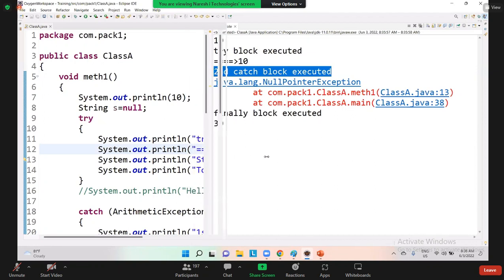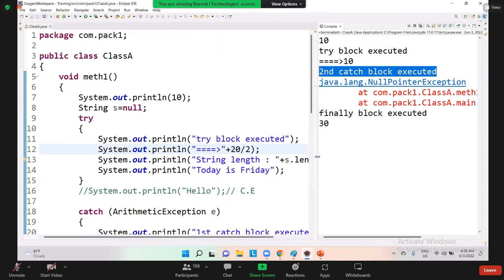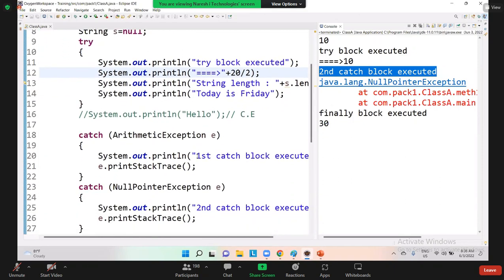So we can handle multiple exceptions by writing multiple catch blocks. Now you may get a doubt, sir, why are we writing multiple catch blocks? For example, can we write a single catch block, and if we give Exception, is it going to handle? Yes, it will handle. Why? Because Exception is the super class, the parent class, which will be handling all the exceptions.